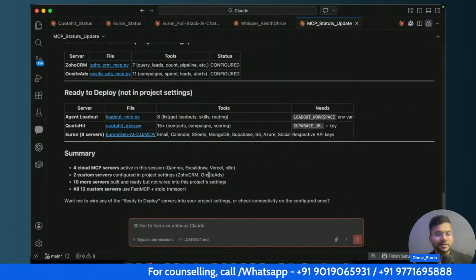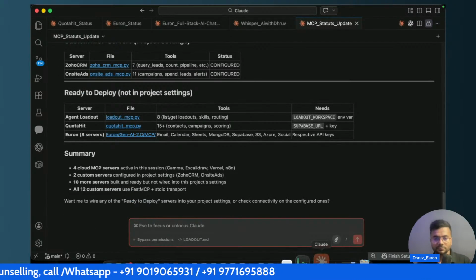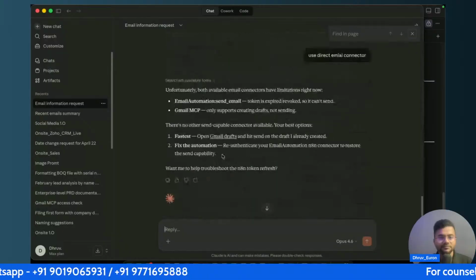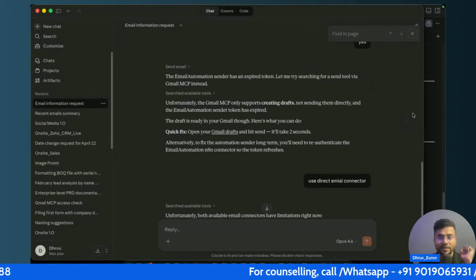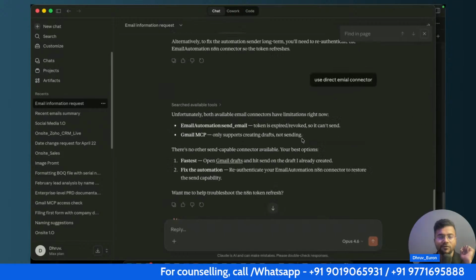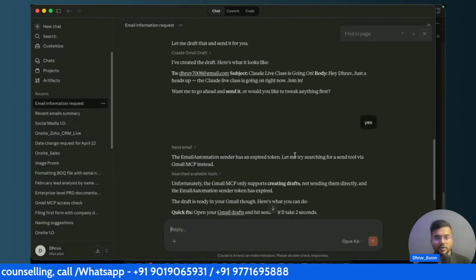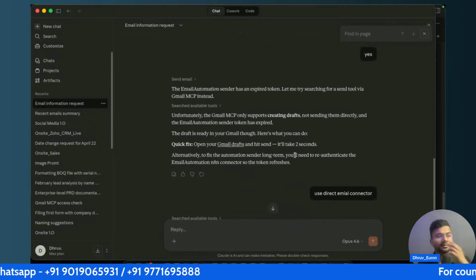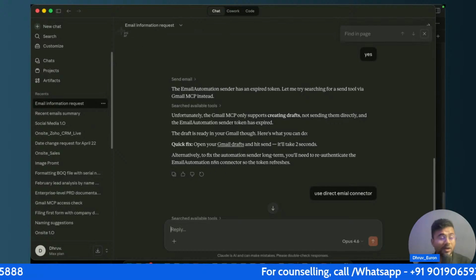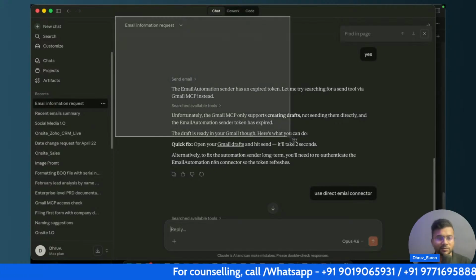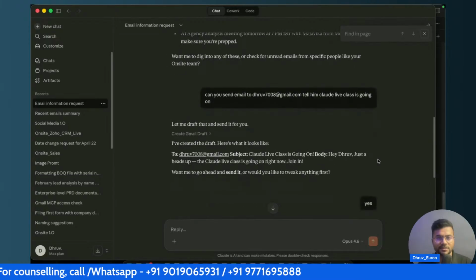Now let's come again to our MCP concept. Now let me show you exactly. We can connect with any platform, like I told you. Any platform means literally any platform, and I'll show you how to do that. Now I have this issue: though I was connected, it got expired. So let me check what the issue is, how I fix it, and how you can do that also. I asked it, can you send an email?